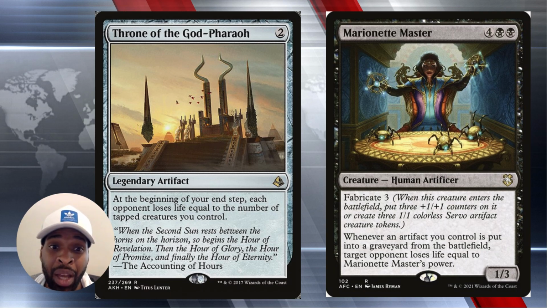If you have the Marionette on the battlefield and your artifact creatures die, your opponent might lose 4 life. Target opponent loses 4 life. If you build up her power and strength, they can lose more life. And it's easy for artifacts to die. Easy.